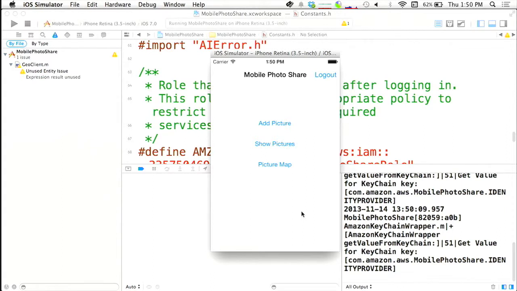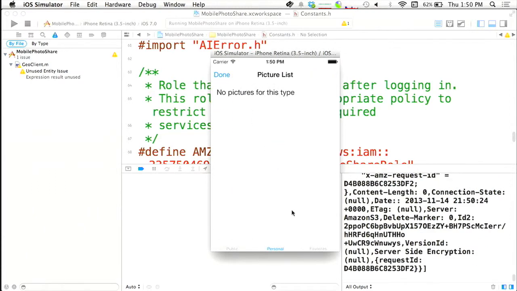And now instead of a Facebook session, I now have a Login with Amazon session, but I also have a session with our app with AWS. Now, if I click on Show Pictures, I'm not going to see any pictures. It's important to note that there's a distinction here where my Facebook account is seen from Web Identity Federation as a completely separate user from my Login with Amazon user. So then the photos and all the other settings are going to be distinct between the two providers.